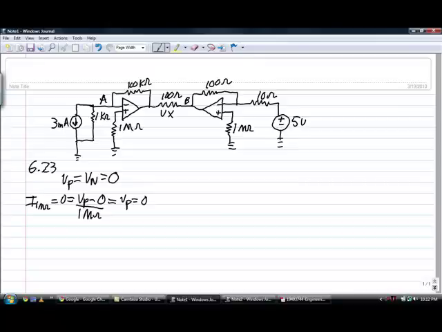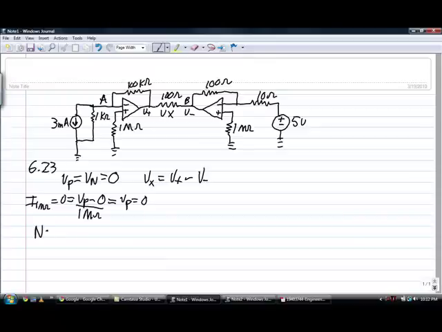And that will help us significantly in determining our node equation at node A, which in return will allow us to find the voltage here. We'll call this V sub plus and V sub minus. So we know that V sub x is equal to V sub plus minus V sub minus. It's just the voltage across there. Very basic stuff. Alright, so why don't we look at node A?